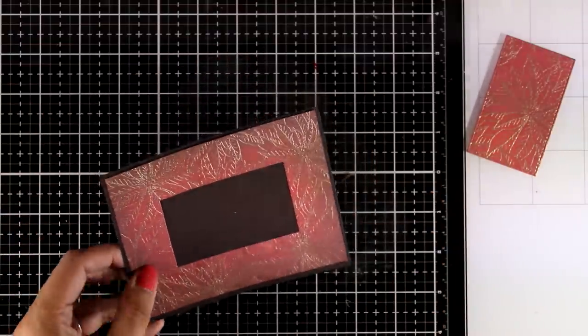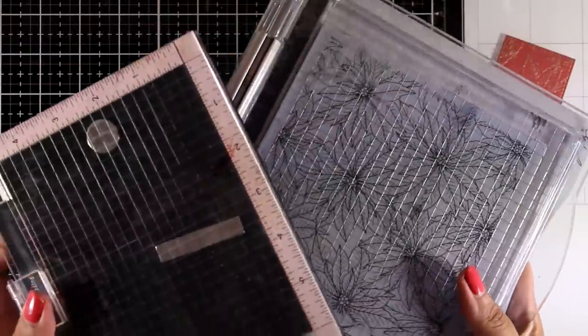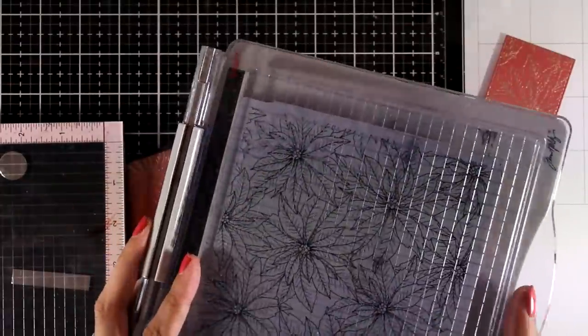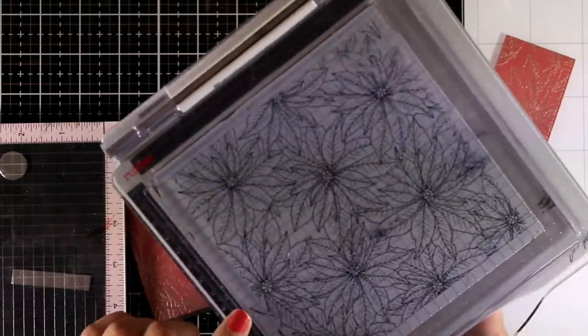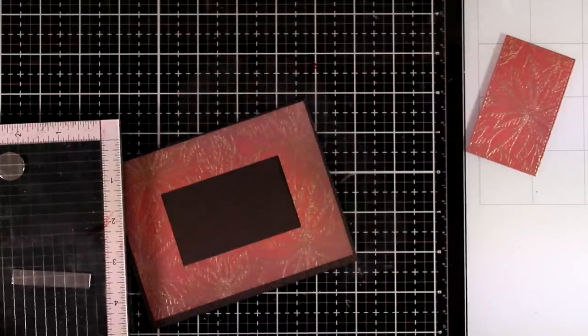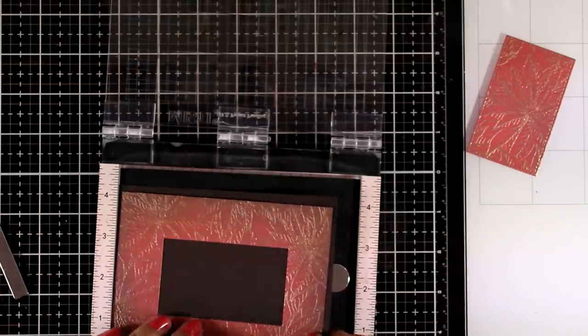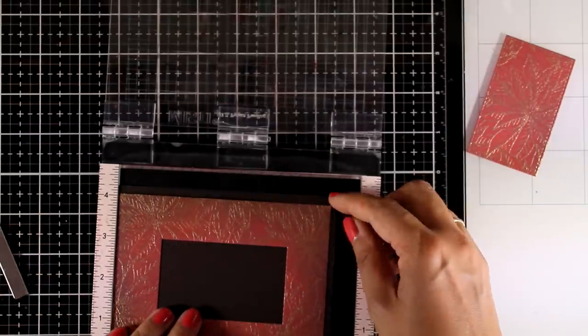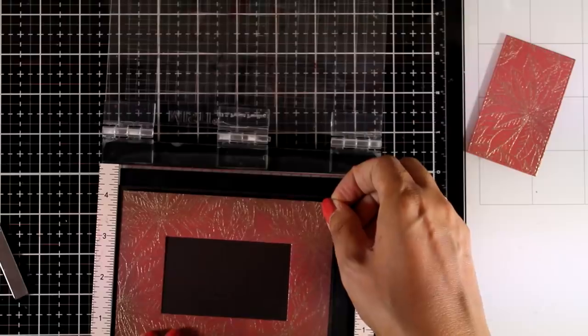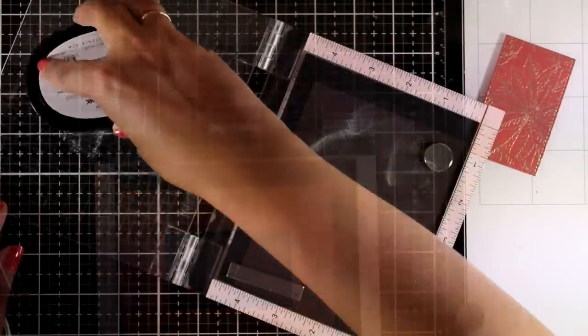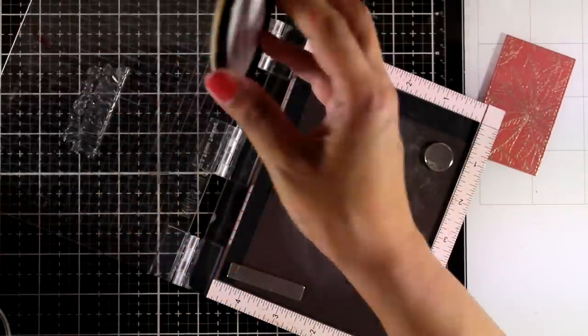Now I'm going to stamp the sentiment on the inside. For that I will be using my stamping platform, and I get a lot of questions on why I switch from platform to platform. I do have them both on the side of my table and I just grab anyone that is on top. So, since the Tim Holtz stamping platform has the big background stamp inside, I'm going to use my Mini Misti for doing the sentiment stamping.